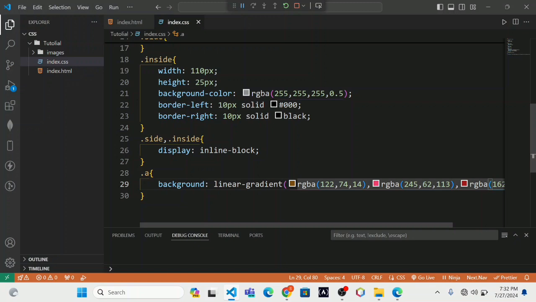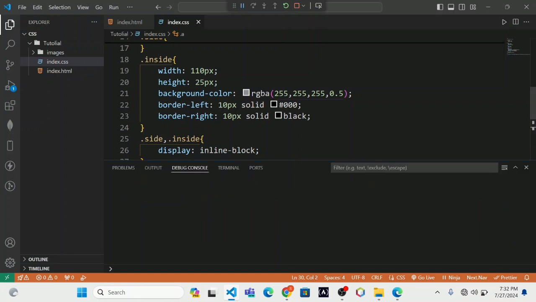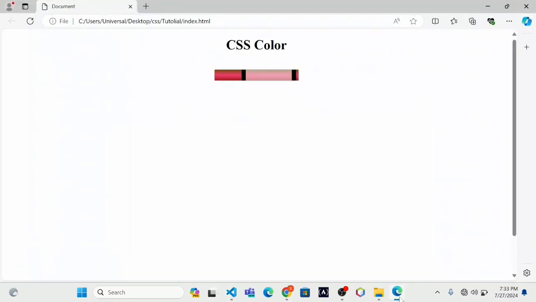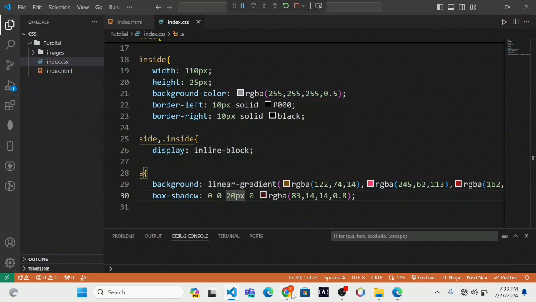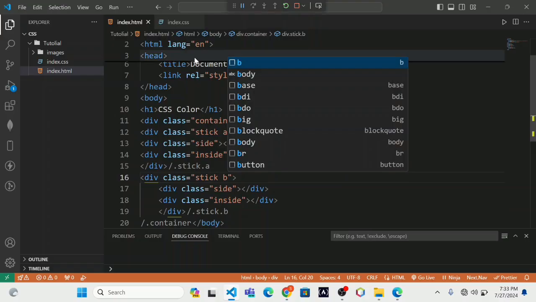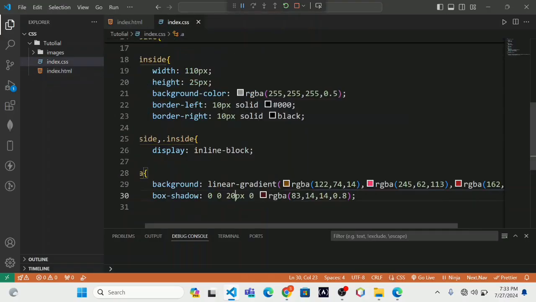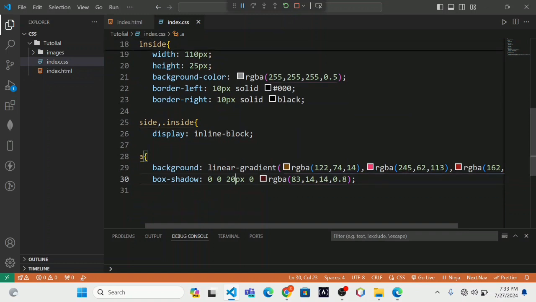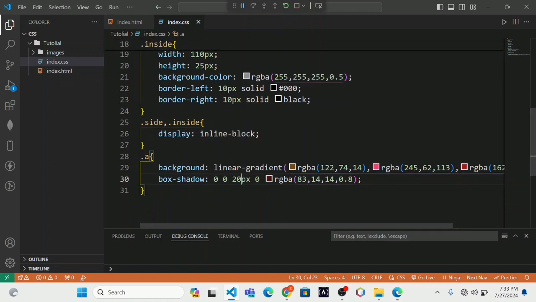Let's provide our box shadow. It is showing our box shadow, and you can add the next one, but then after can provide another one.